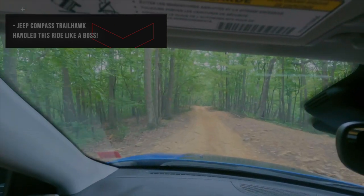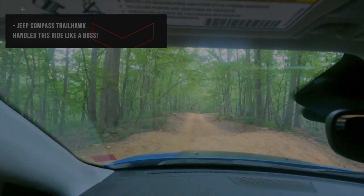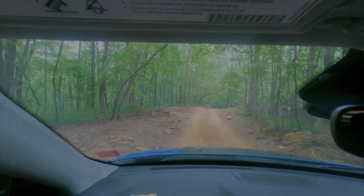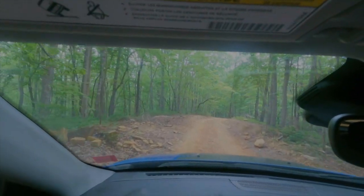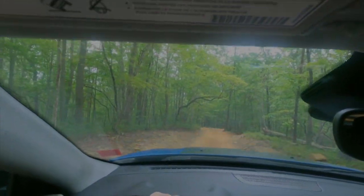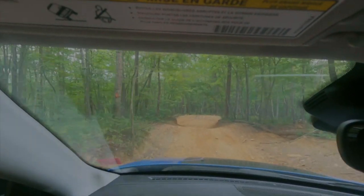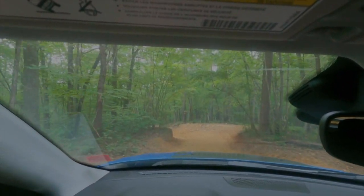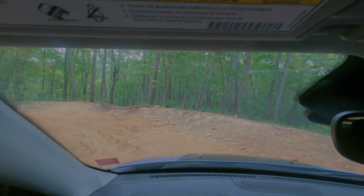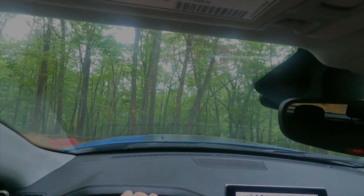You learn to keep yourself calm and enjoy the ride, which I am — which is fantastic. My wife is holding onto the door for dear life, but she's laughing at the same time. She's enjoying it — she just doesn't want to admit it. What do you think, Nicole? Give me a little reaction — what did it feel like riding on this? She's shaking her head. She's a little shy and doesn't want to talk much, but at least I'm having a good time.